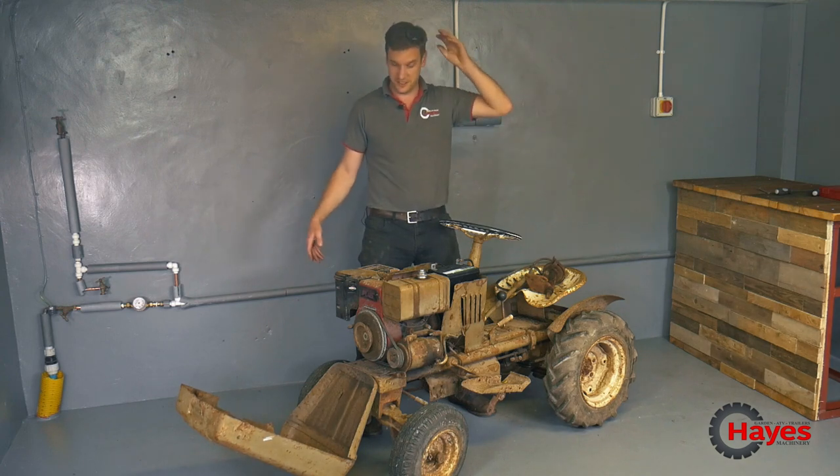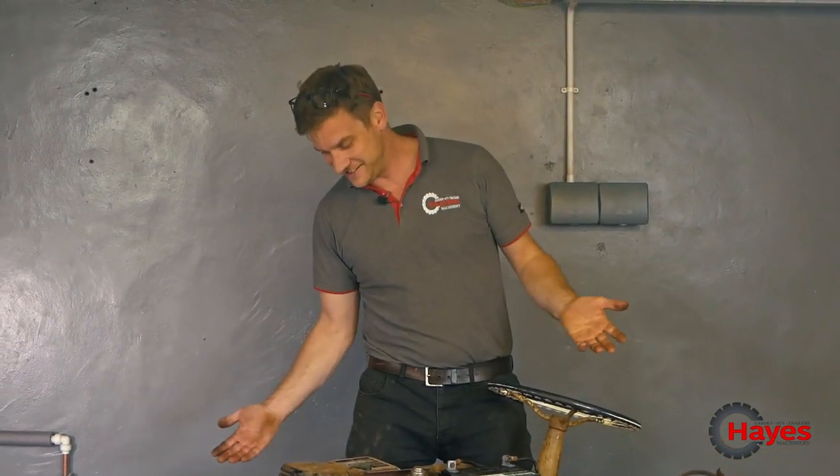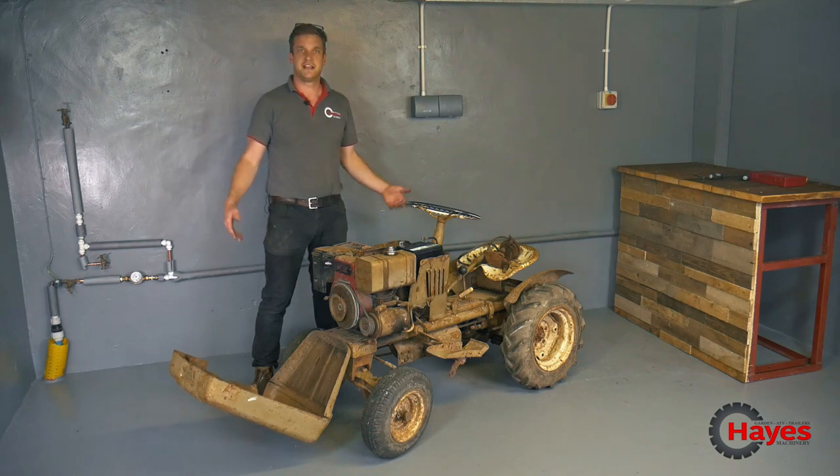Studio's filling up with smoke, but we've got it running. It works. It starts. The engine sounds pretty good, though it doesn't seem to be coming off choke very well. It seems like it's over revving a little bit. But let's get her outside and see what we can make of it. See if she can make a run, make a drive.